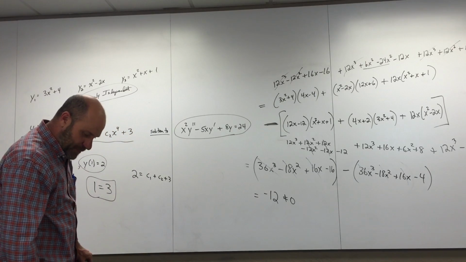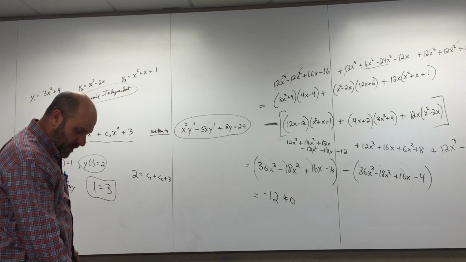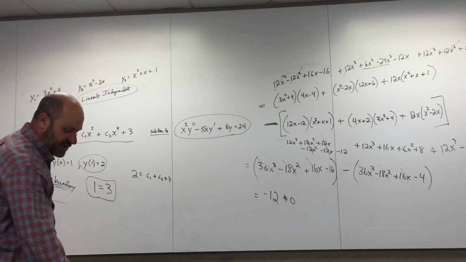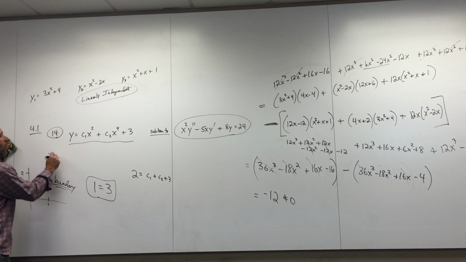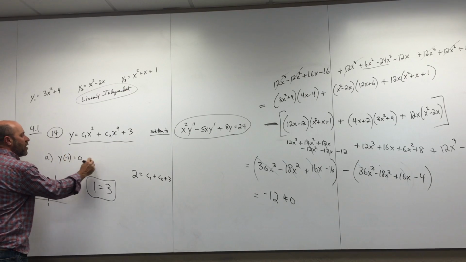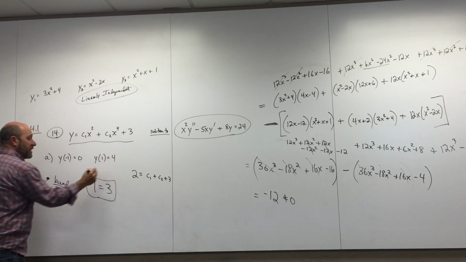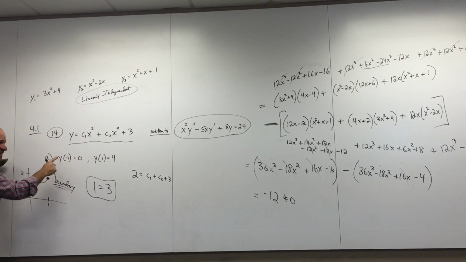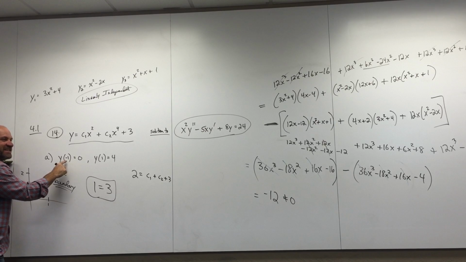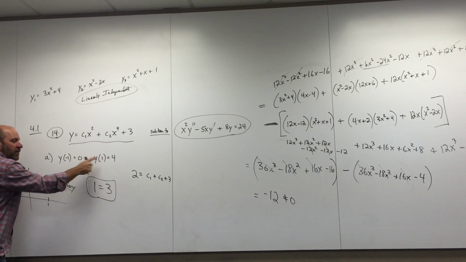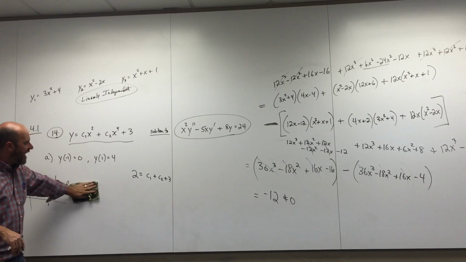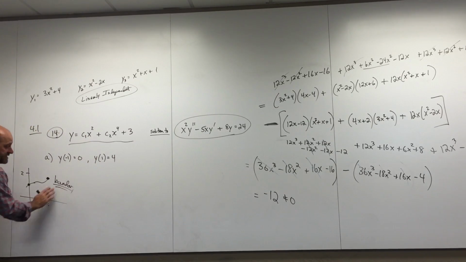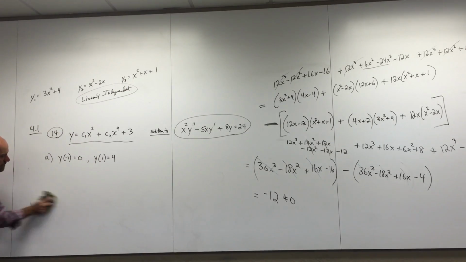What was part A? Part A was y of -1 equals 0, y of 1 equals 4. What if I just change it? Hang on just a second. Part A: y of -1 equals 0, y of 1 equals 4. Again, two boundary conditions. Again, can you sort of see there's nothing initial about this, maybe? We're not doing this at 0. So a couple of boundary conditions. Anyway, we'll see what happens on this one. Can we find a member of the family that satisfies this one?